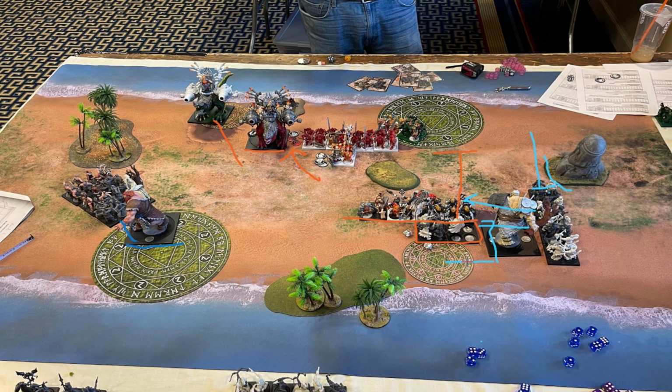So this turn went bad for me because I only scored 1 objective, so my score is 17, and the Dweg player got the 2 zones as well as killing my warlord and was able to get up to 22.